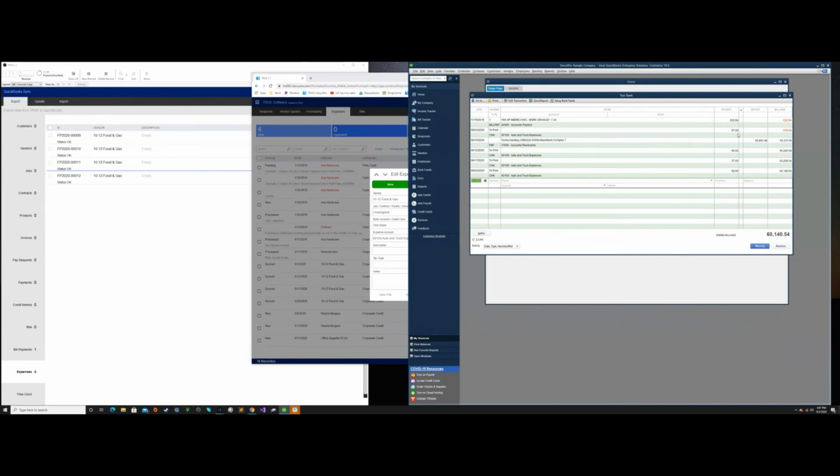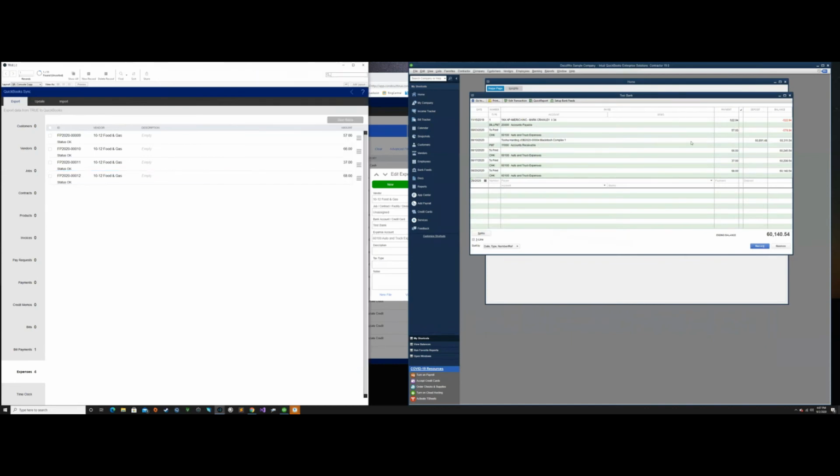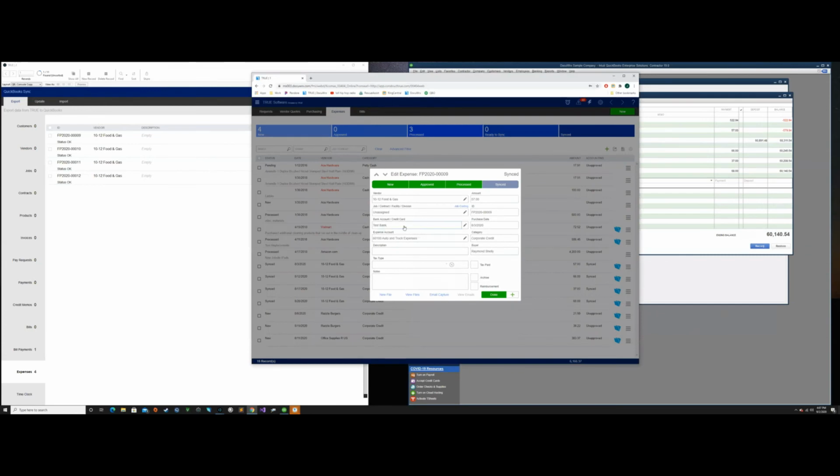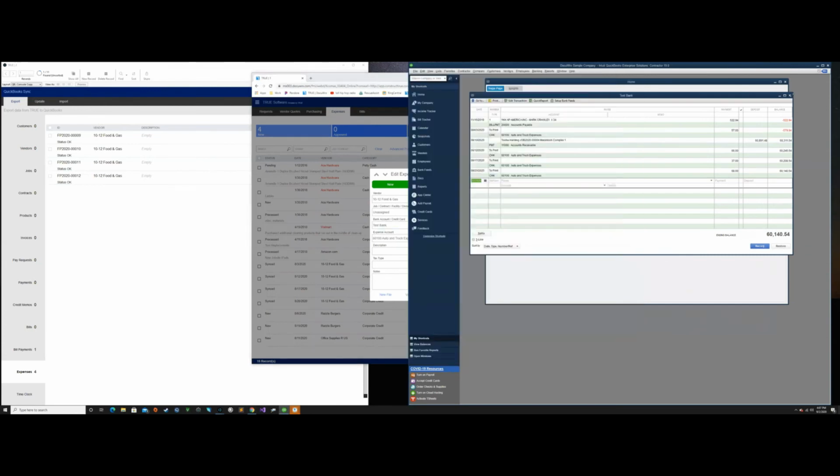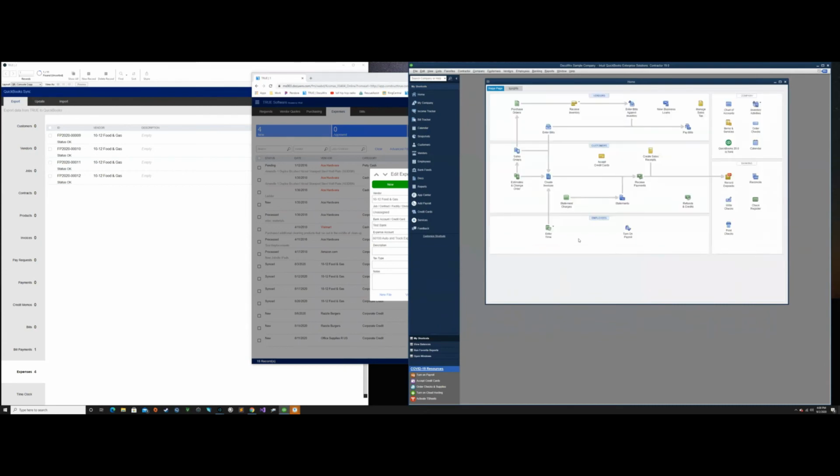And here they are. So we've got our $57, $66, $37, and $68 all showing up in our check register. If we had picked a credit card here instead of a bank account, then rather than showing up in the check register, these are going to show up under either your statement charges, or depending on how you enter them, they could potentially show up directly on your statements.